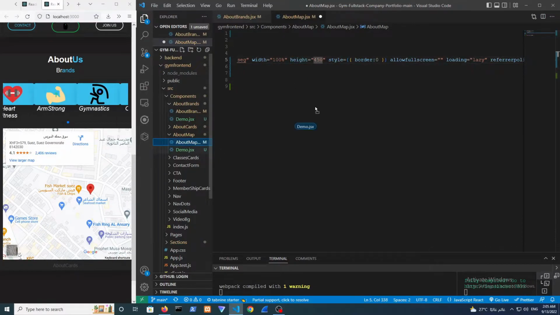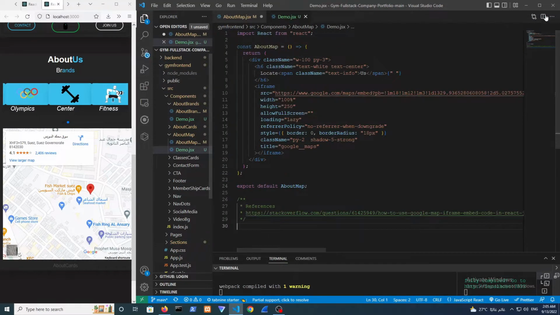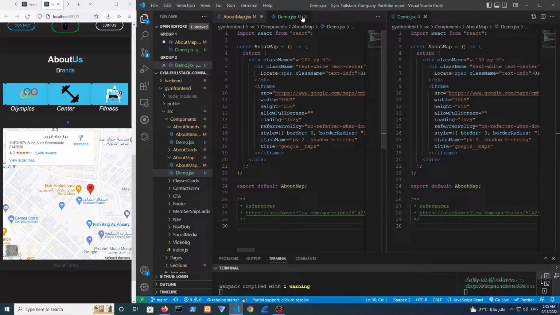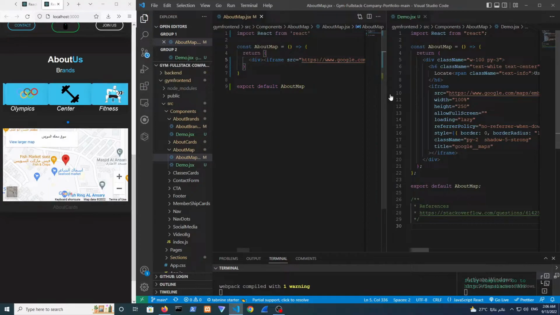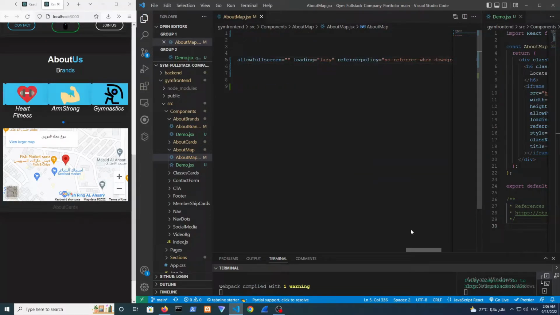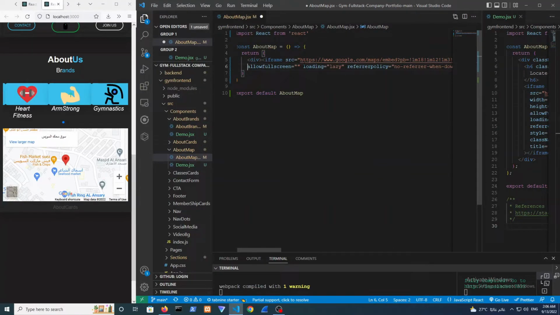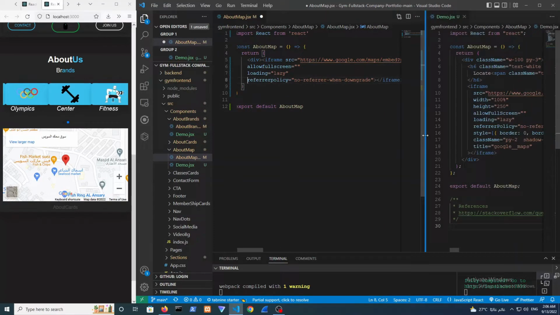Let me just check out what I did in the demo also, just again to save time, because usually we just need a little bit of thinking time to get all these styles together. So I'm just gonna get them from here. It is also getting the lazy loading, so just make sure to add that as well. Allow full screen. Okay, so we could add in class name right now, and also we could add in some more styles. So I gave it a border radius of 28 pixels, so we could just do that.